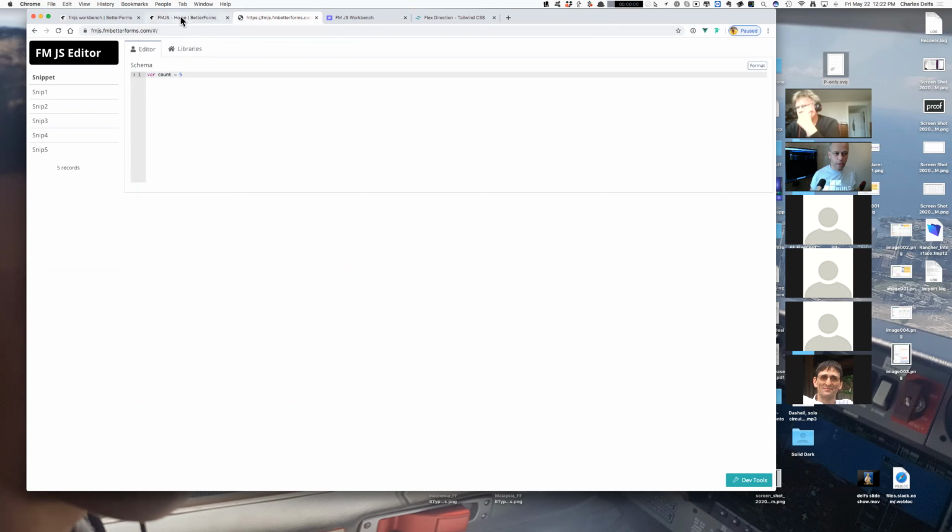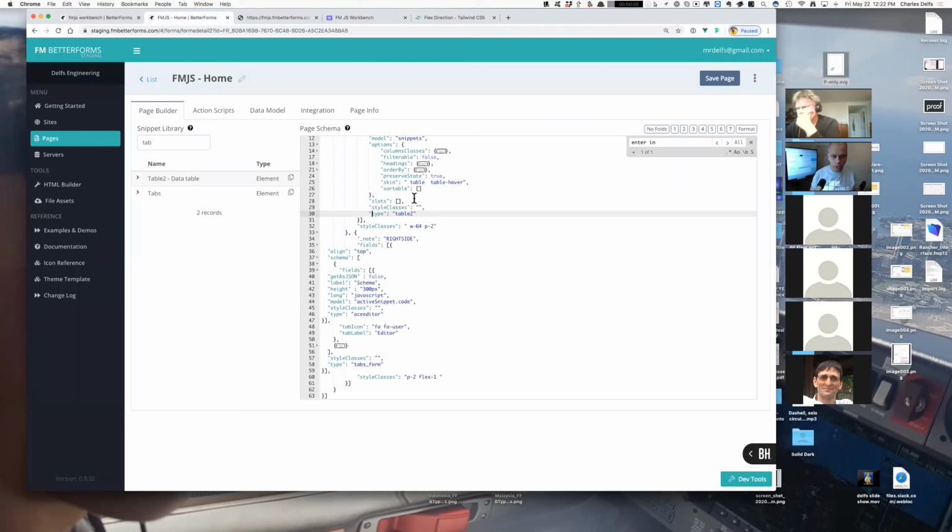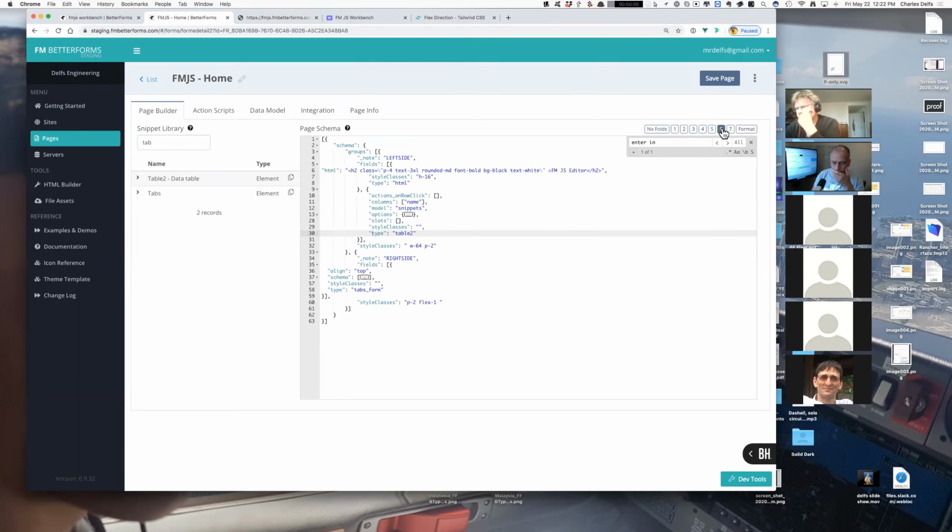I'm going to increase the padding there and let's make the button. So we'll do two things. I've got left side right here, padding 2. We're going to go padding 6 here and padding 6 there. And then we want actions on row click. That's the one I'm looking for.